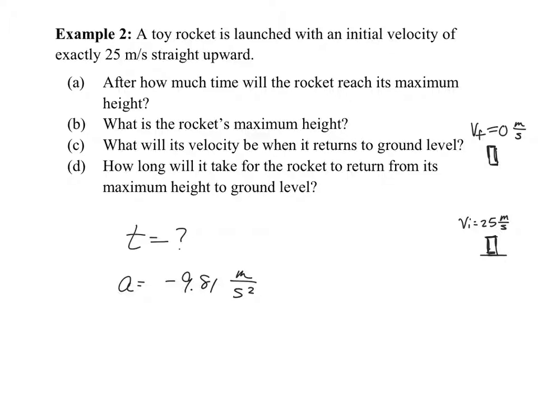Now, with those 4 variables, I'll give you 30 seconds. Look at your 3 formulas. Go to the last example from yesterday. You can see all the formulas if you wrote them down. Look at your 3 formulas and pick a formula that you want to use to find time. You got it already? Would it be the last one? Read it out for us. VF equals VI plus AT. Okay, so Fiona thinks it's this one. Can somebody either argue with her or agree with her and give me a rationale?